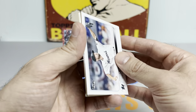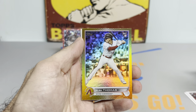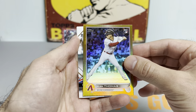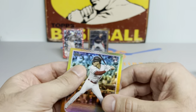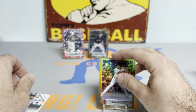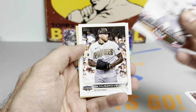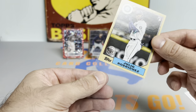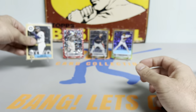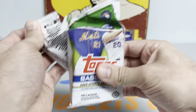Got another gold foil coming up - these are only Jumbo Hobby exclusives, you can't get these in the regular. A nice Alec Thomas rookie. KC was kind enough to inform me they lowered the price recently, so I guess I just got screwed on that and paid up. But it's all good - we've got a nice J-Rod rookie. Hopefully that's a sign of things to come. I feel like the price I got it at was respectable.